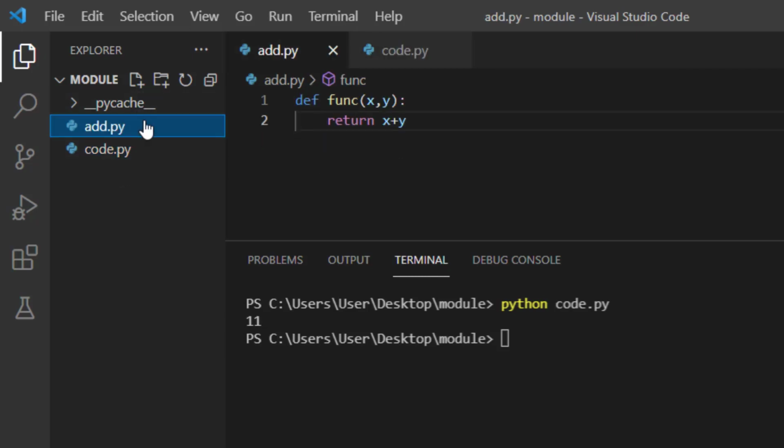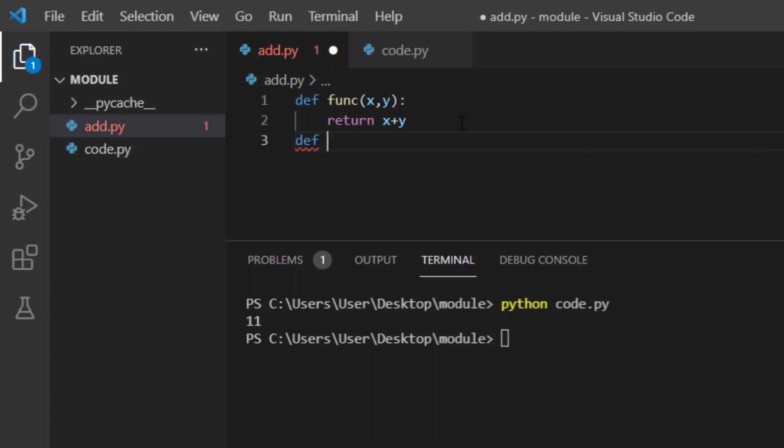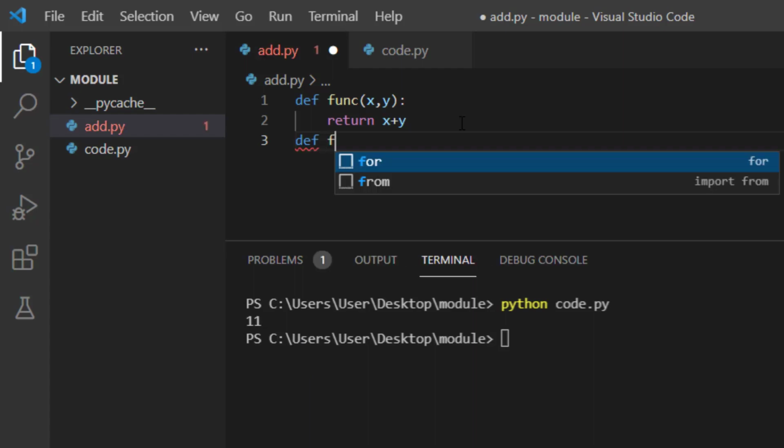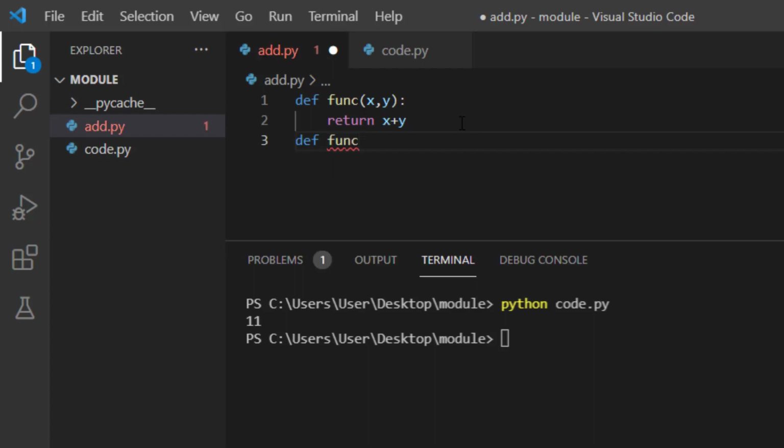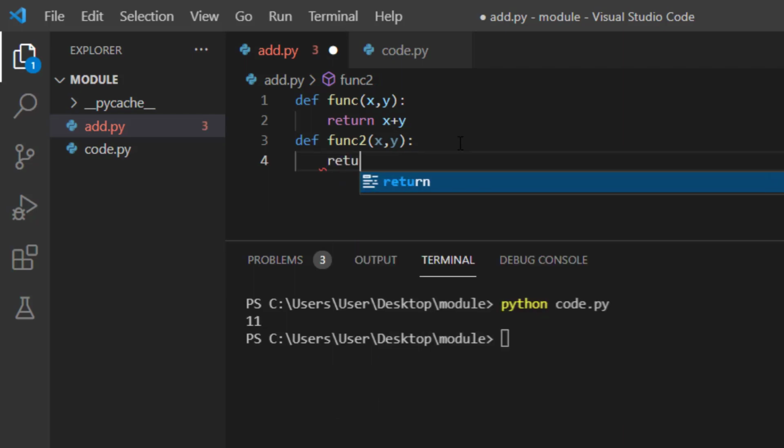Let us do one more example so I can show you some other way you can access module. So I'm just going to write another function, okay. So func2, right? So func2 is going to accept x and y once again. And remember your scope, so you know that it's not affected by anything of sort.